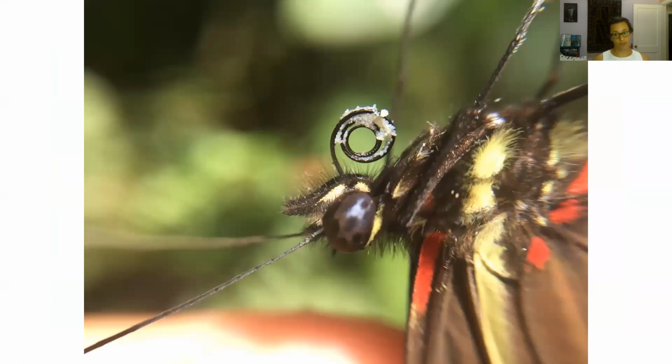Some butterflies don't only eat nectar, they don't only drink up the nectar from flowers, they also feed on pollen. So this is a picture of a heliconius butterfly, and all of these white specks on its proboscis are grains of pollen. And that pollen is very rich in proteins, and so it's a really good and important food source for this group of butterflies. These are special butterflies in that they have enzymes in their saliva which allow them to digest pollen. And again, that's a bit more nutritious than nectar, and so they tend to be longer lived. And also, pollen is an important resource to have for these butterflies.